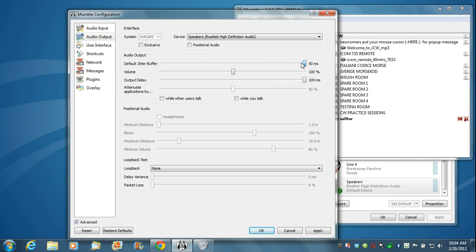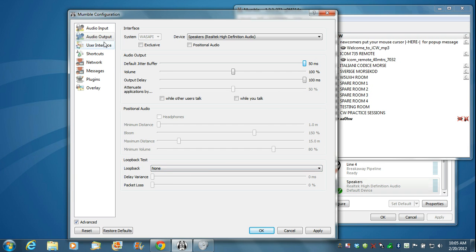So the lower the setting, the faster response to the server and back, and the less delay, which is good. But the audio dropouts can get pretty intense if your computer or your router or your IP provider cannot handle that speed. So the only way to find out is to test it. But even at this, it's only 100 to 150 millisecond delay.